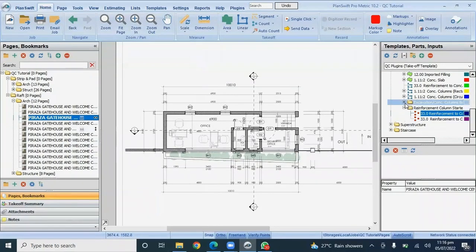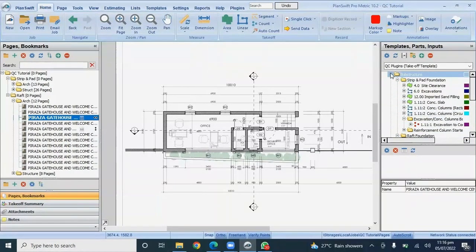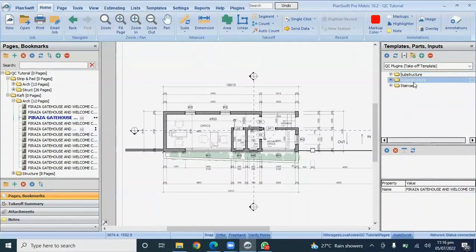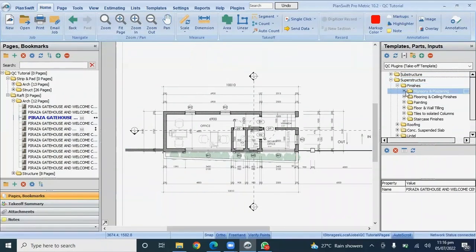So what to do for block wall? We all know that it's a superstructural element. So I click on this superstructure. It's under finishes, so masonry. I will click on this masonry in Planswift. First of all, I want to consider my external block wall.